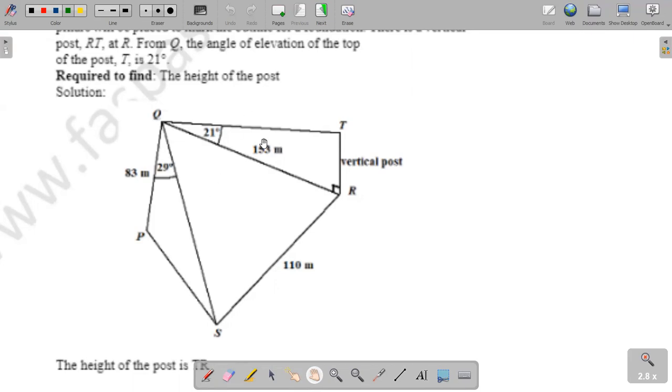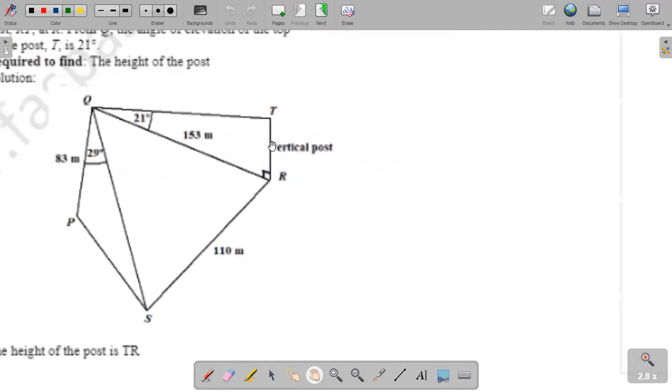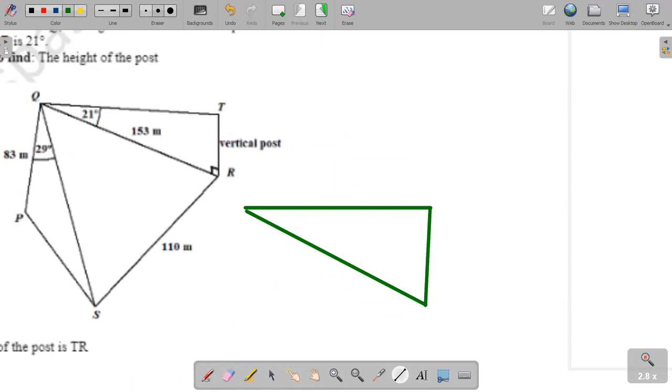All right, so this is our right angle triangle here. Because if we're going upwards, this has to be our 90 degree. So we have a triangle that we're gonna take out. Let's just draw it out, forget everything else, because all we wanna know, the first question asks us for the height. So let's pretend that this is all we need. So let's insert, this is Q, this is T, this is R. Here is our 90 degree. Don't look at how the picture looks, it's just at a weird dimensional angle.